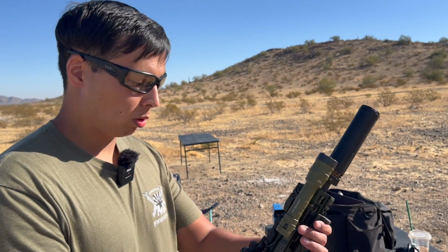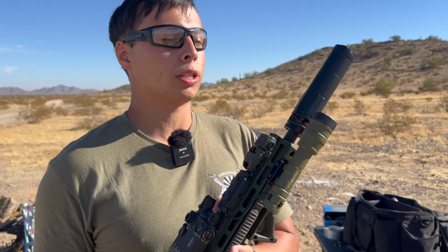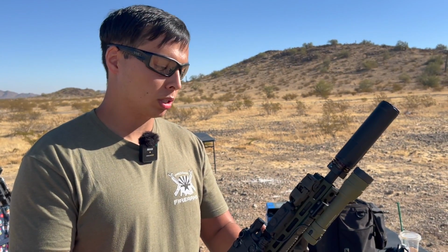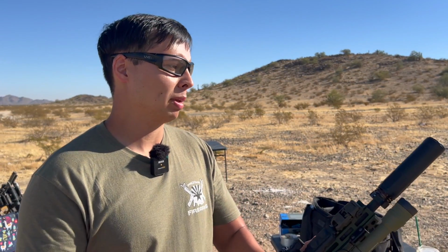I just want to run a couple more rounds through it. But as far as first impressions go, it is a cool suppressor, and I definitely see myself using it long term. I plan on running this setup in more drills. I'd like to take it to a couple of courses or shooting matches because I'm digging the setup a lot, especially a night vision course would be awesome with this.